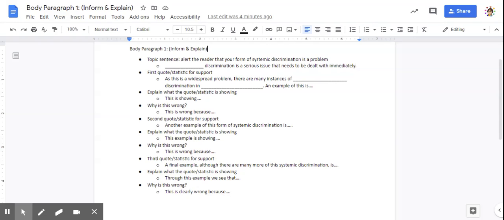After that, you're going to do the same exact thing as you see for the second and third quotes. Again, you only need to use 3 out of the 4 note-taking sheets that we did. Or if you want to challenge yourself, you can also include your 4th note-taking sheet. But be sure that for each one, you're using the example that you have here, as well as going into your own explanation here. Because giving the example is informing, and underneath this is explaining. And you want to make sure that you're hitting both of those writing purposes within body paragraph 1.